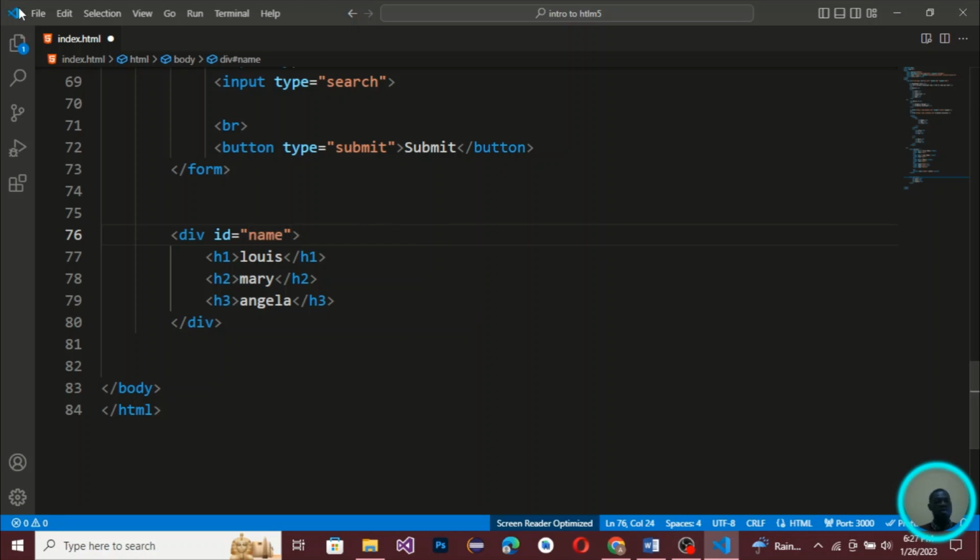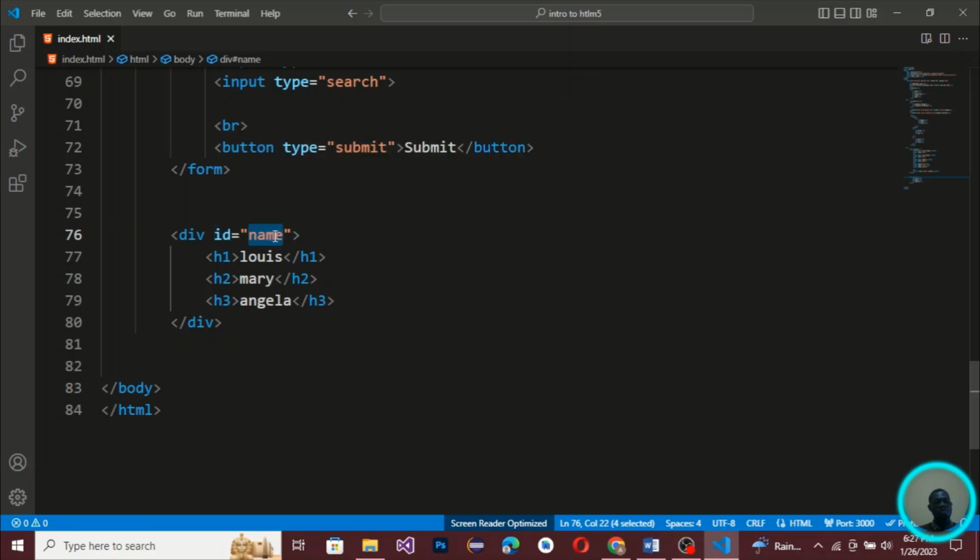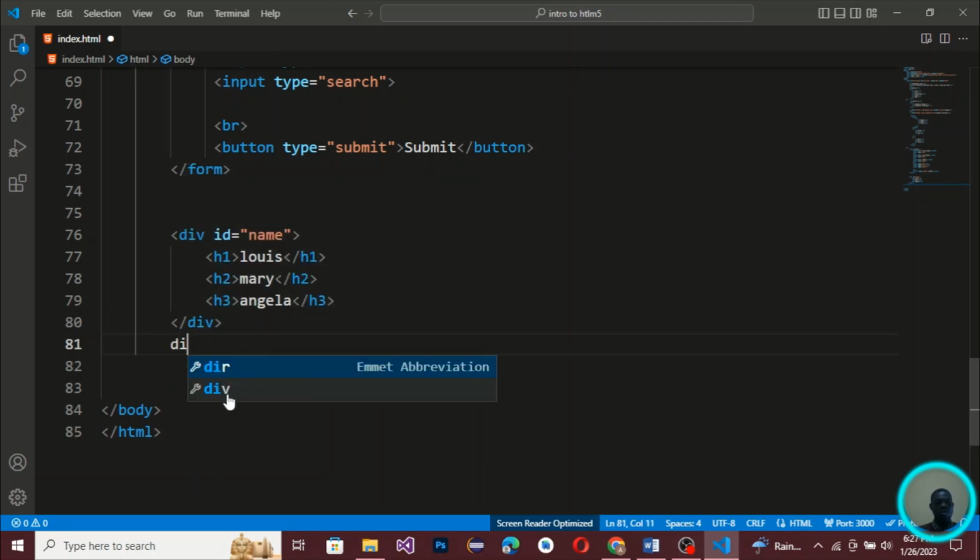Then you save it. We'll be doing more on CSS, so I don't want to go there now. This is the attribute, and this is the value. This is the attribute and the value, so you have to take note of that. If you are going to mention an ID and style it, you have to make sure the div name is starting with what you have declared, ID equals name. So let's create another one again, called div.